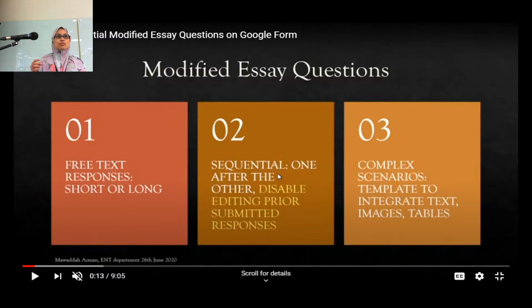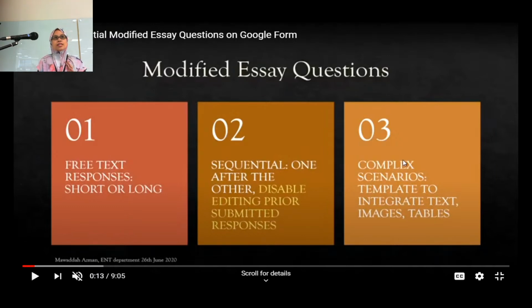In this instance, you want to be able to disable editing of previously submitted responses, so the students cannot edit their previous responses. I'm not too sure whether this one is necessary for your department or not, but the whole presentation will try to cater for this kind of request or format.